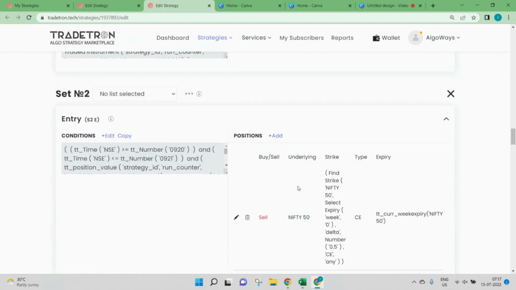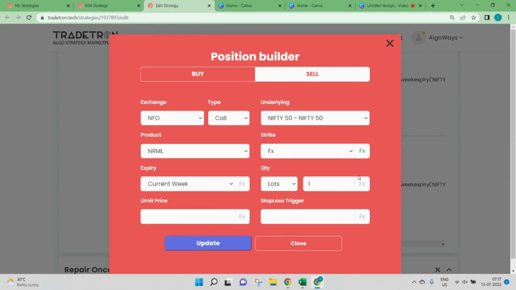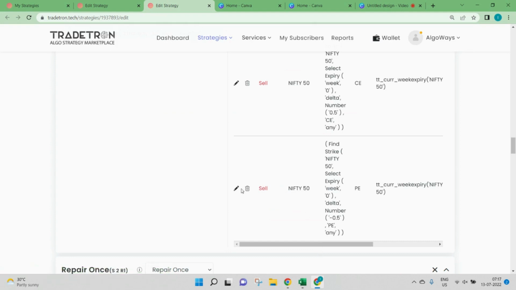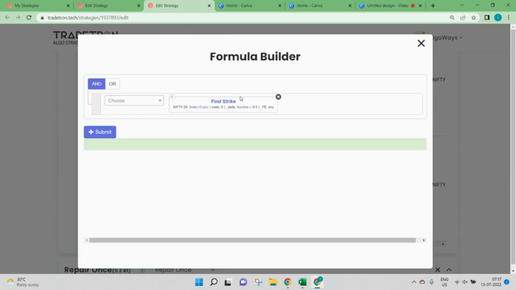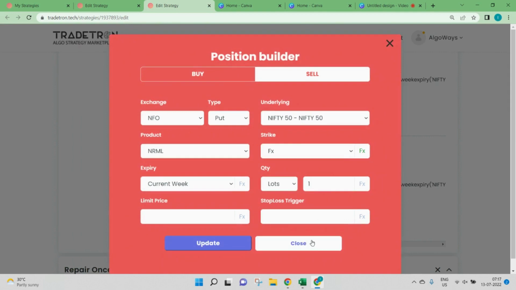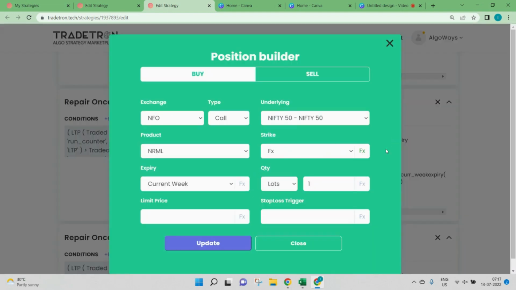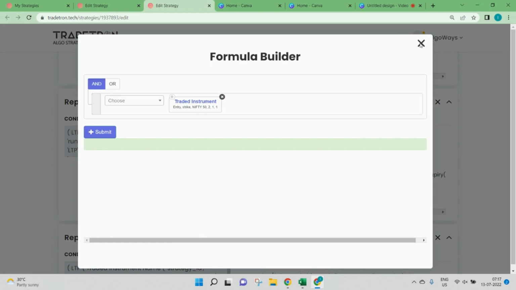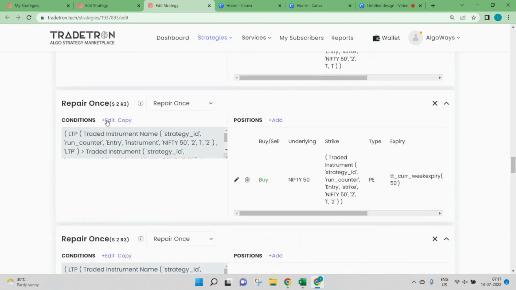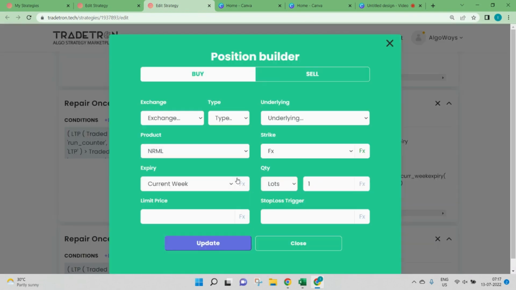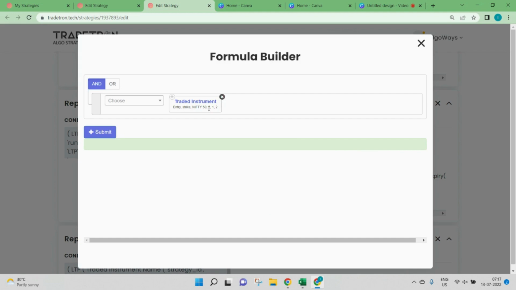Same way is for the second set, which we have done for Nifty. There is no change. Same thing is there. Okay, we have sold the call option. We have sold the put option, straddle at ATM. We had put the 40% exit condition, initial stop loss for call. This is exit. This is for put, 40% initial stop loss. Fetching the strike, 212 strike.